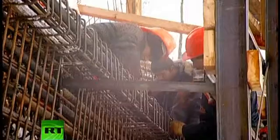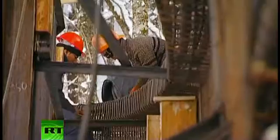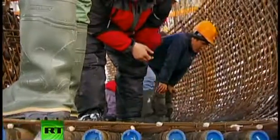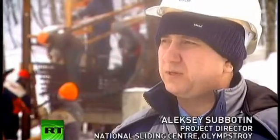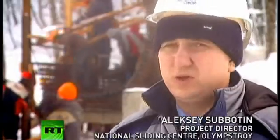Unlike stadium sports like hockey or short track with tightly fixed layouts and dimensions, each Olympiad has a slightly different design for its sliding center based on the natural setting. This particular site has favorable conditions. It's the northern slope of Mount Aibga, and there is less direct sun here. The ice will hold for longer, and so will the sports season. The mountain relief conforms to the geometry of the track going downward, meaning there will be fewer supporting structures. The track fits the contours of the slope's topography.